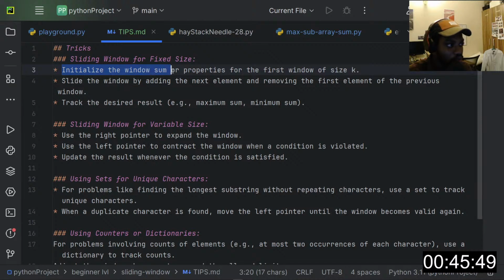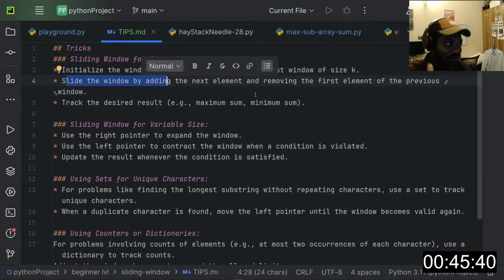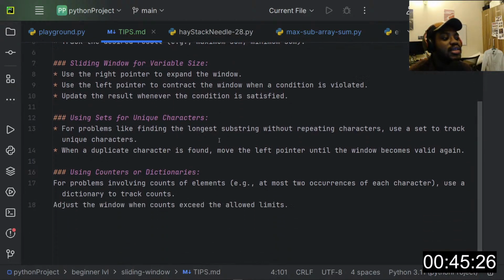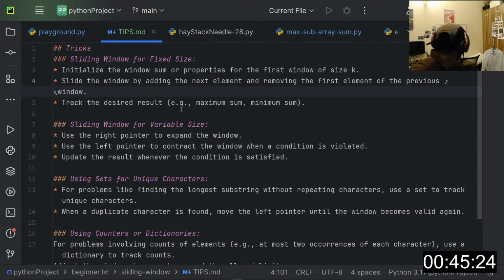Initialize the window sum or properties for the first window of size k. Slide the window by adding the next element and removing the first element of the previous window. So the first element of the previous window will be removed. The last element, or a new element, will then be introduced into our window.